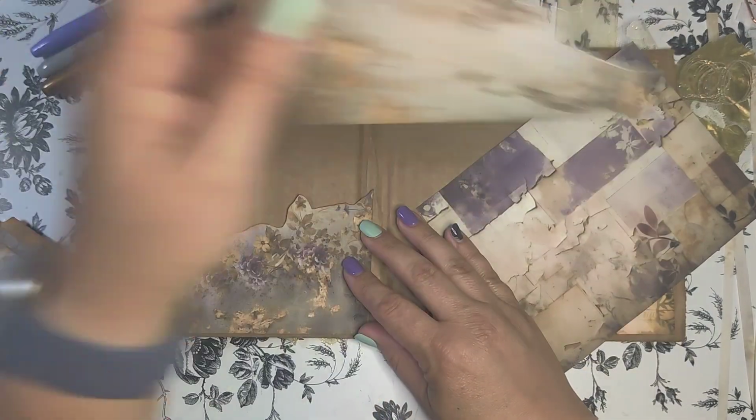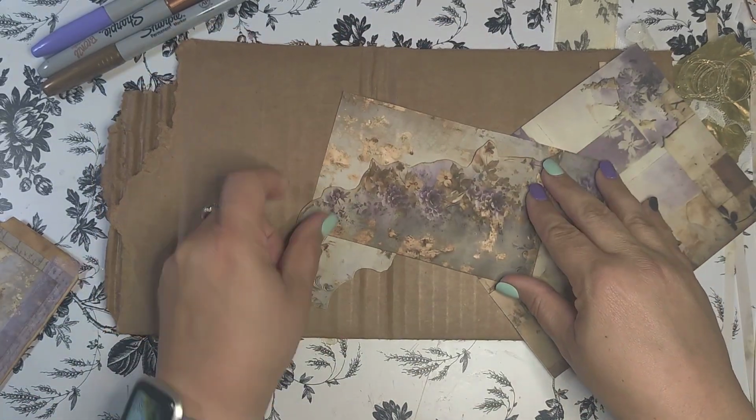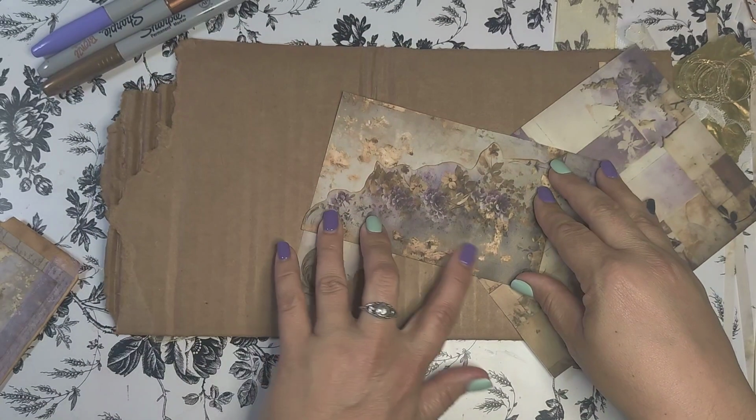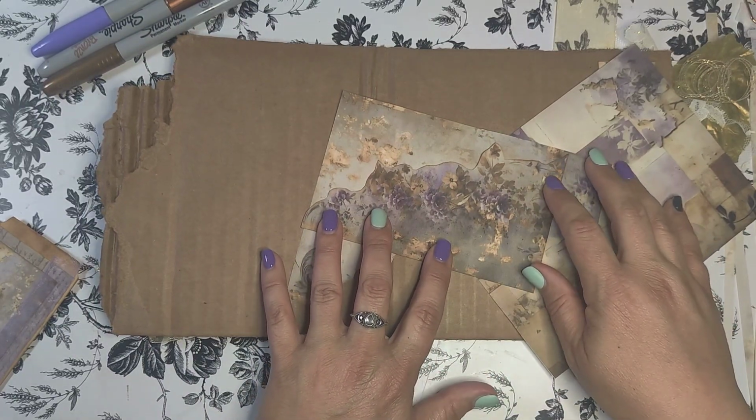So what I'm thinking is we're going to flip it around and we're going to layer it up and we're going to make it a double pocket. And, shoot, that's all right. It didn't stop the thing, so there we go.